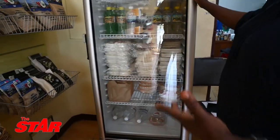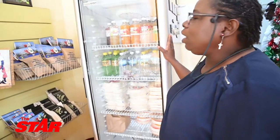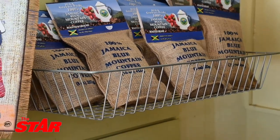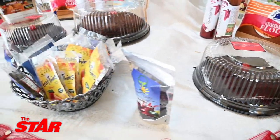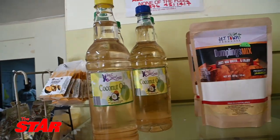In our refrigerator right here, we have ginger beer, we have carrot juice, we have june plum juice — all healthy. We're in the parts of Kingston and St. Andrew, so we can't leave out the Blue Mountain coffee — we have it on the side, so you can come and buy it for yourself or sell it overseas. We're making life easier for the Jamaican household by taking orders for cake. You give the order before time so things can be put in place — whether you want the tropical fruit cake, the regular fruit cake, or the gluten-free fruit cake. And when you cook for Christmas, we have the good old Jamaican coconut oil right here.